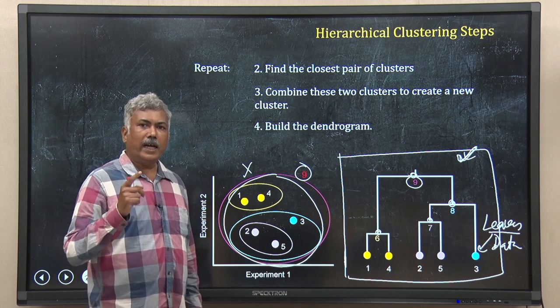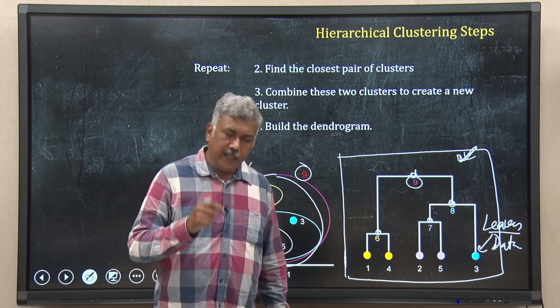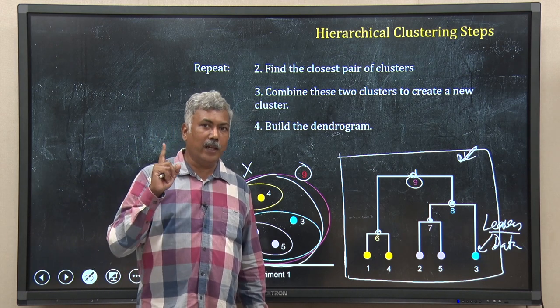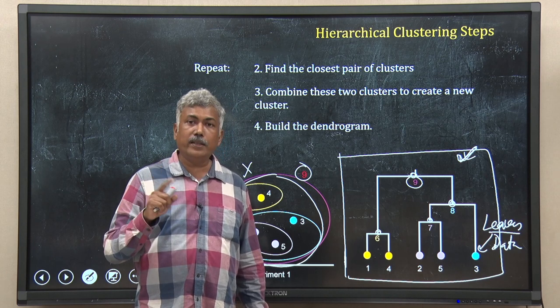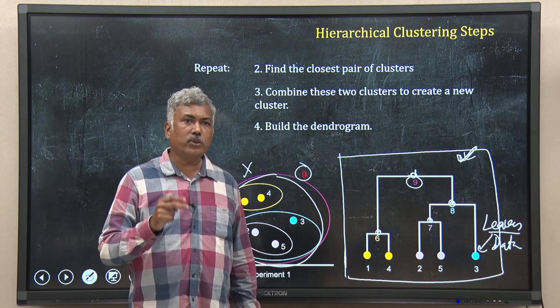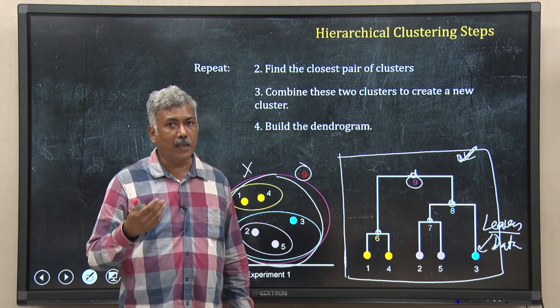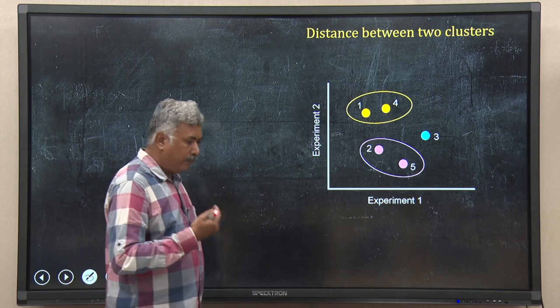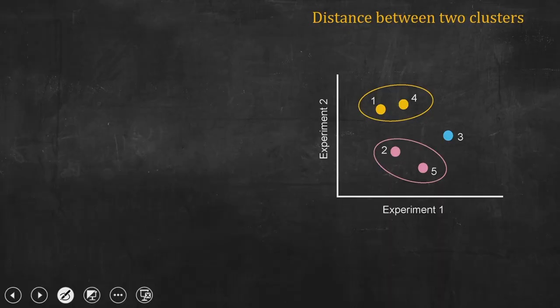Now, let me move to that unanswered question. In this algorithm, I am measuring distances between clusters. In the previous lecture, we learned distances between data points. How should I measure now the distances between clusters? There are many methods. I will discuss a few of them. Let me explain what we have to do here. In our problem, we had to measure the distance between 6 and 7 and 3, right? So, how do I measure distance between 6 and 7 when 6 and 7 both have two elements?